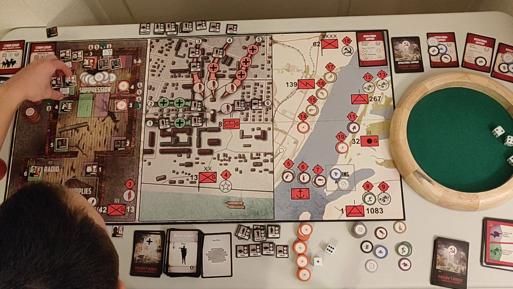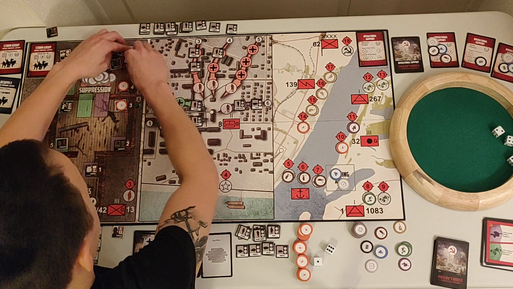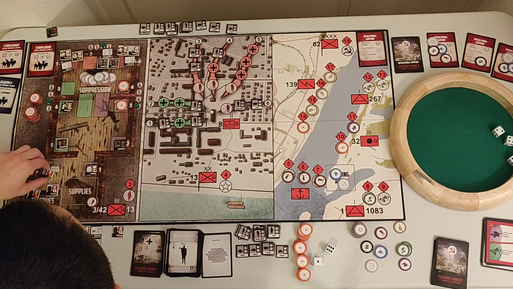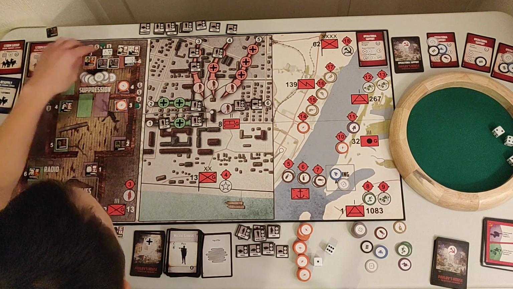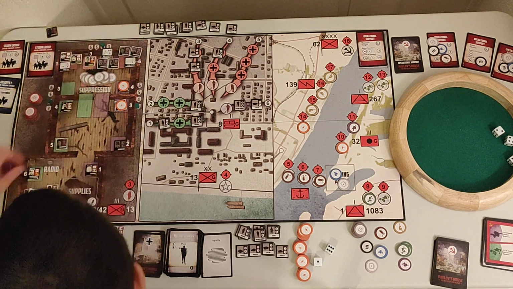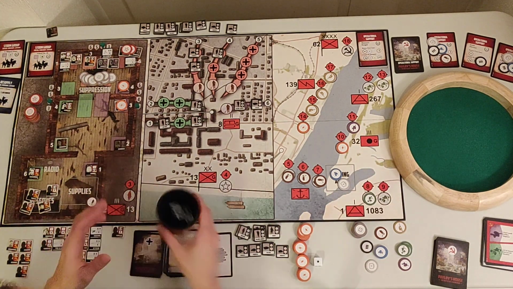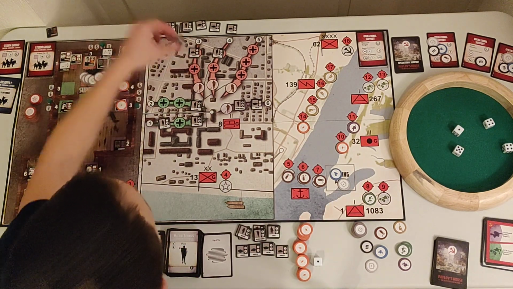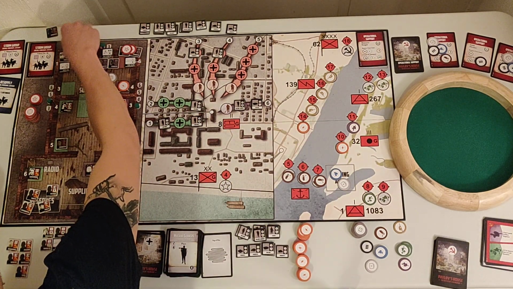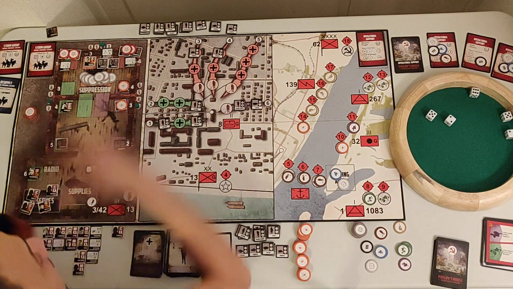So I'm moving these guys up here. And I'm using them. This guy switches place here with the sniper. I'm using them to fire at the Panzer III with four dice. And I got him. And then I'm using the other AT team to fire at the Panzer IV. And I need a six. Oh, I got him.